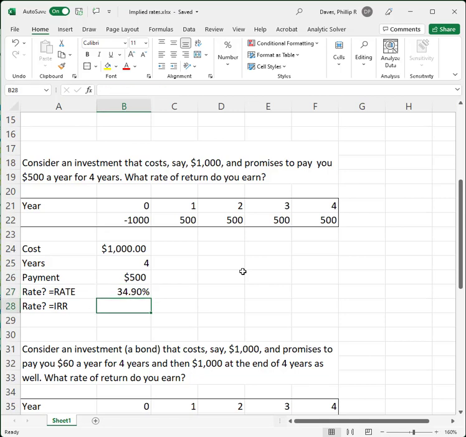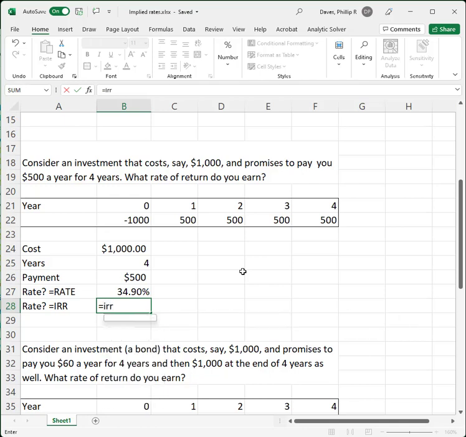Now, there is another formula that's also useful for calculating these rates of return, and it'll give us the same answer, I hope, and that's called the internal rate of return function. I'm not going to explain in this video what internal rate of return means, other than if you have a series of cash flows, this number, IRR, is defined to be the rate of return that is going on inside of that investment. And so let's do the calculation.